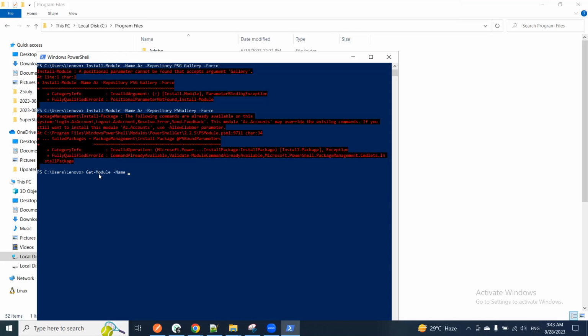After space, type -ListAvailable. Hyphen ListAvailable is a continuous word, capital L, List, then capital A, Available. Don't type a space. Enter.